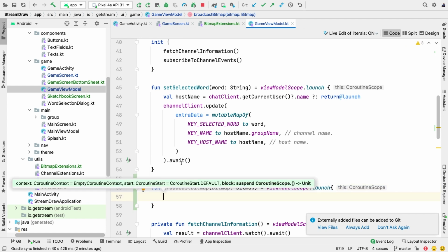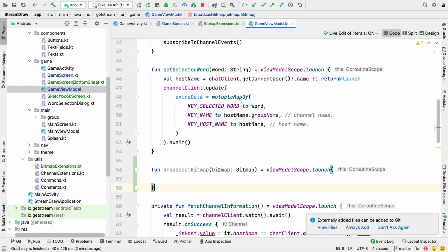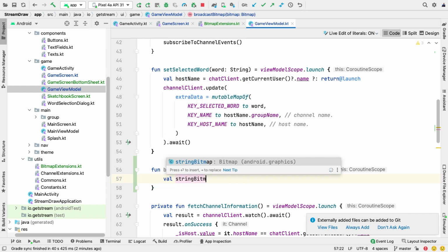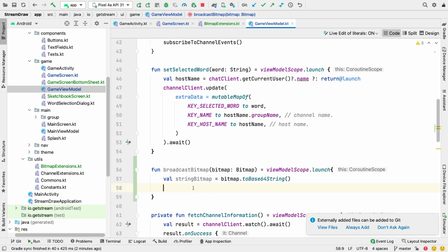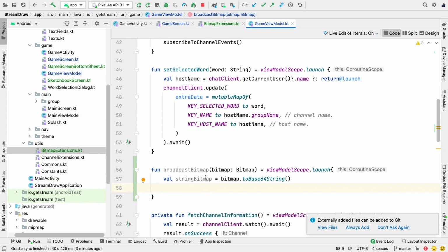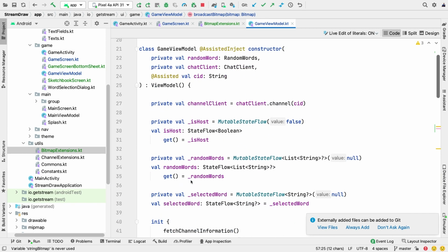So the first thing that we will do here is get the string format of this bitmap. So we will write val stringBitmap equals bitmap.toBase64String. Now we will set this stringBitmap to Firebase real-time database. And to set the string to Firebase database, first we need to create an instance of Firebase database.